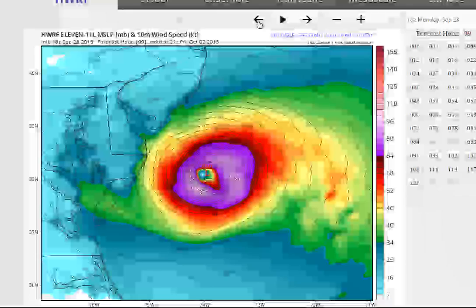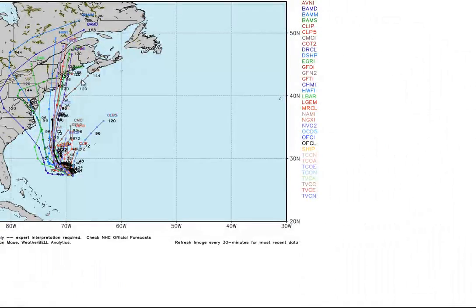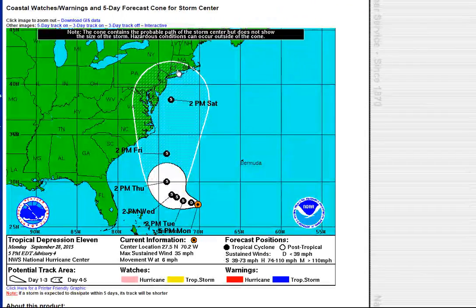I think right now the most likely scenario is, and you can even see by the spread of the models, that we're going to get a strong tropical storm with inches of rain and pretty high winds affecting the eastern seaboard. It's going to either hit in Delmarva, New Jersey, or right up here in New England. I think the National Hurricane Center has the right idea here, but we have to monitor it.